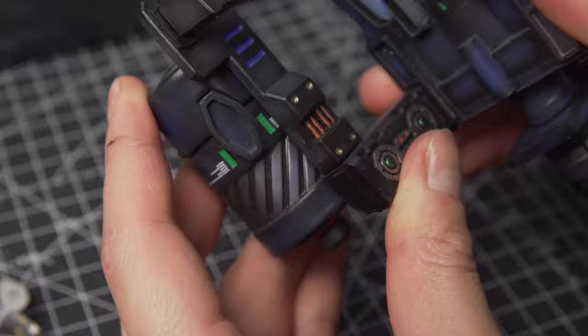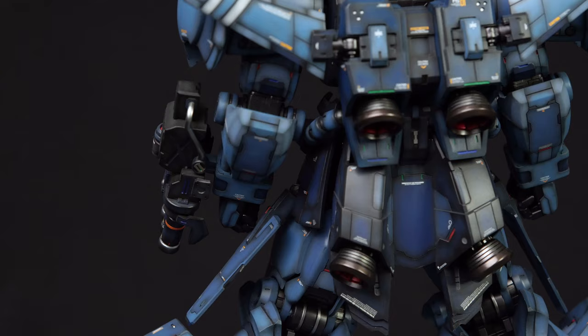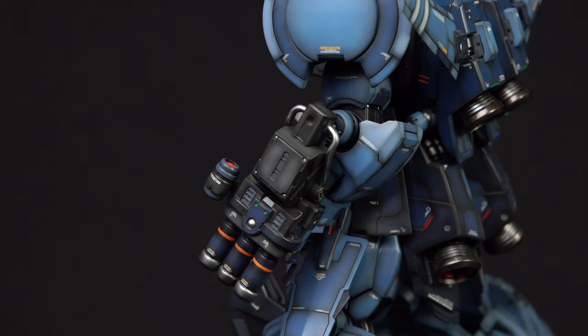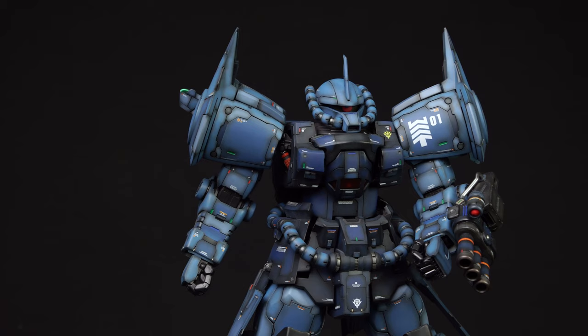So, my verdict for this kit. Let's start off with the positives. First, I really like how imposing this kit is. I think the size is easily the most impressive thing about this kit. And since the feet are so big, there's no concern of it falling over from losing balance. So it's a very stable kit.